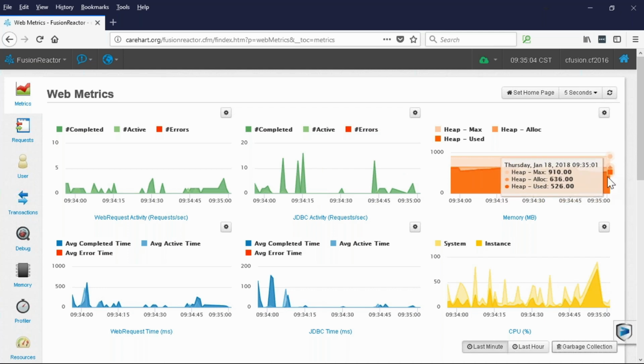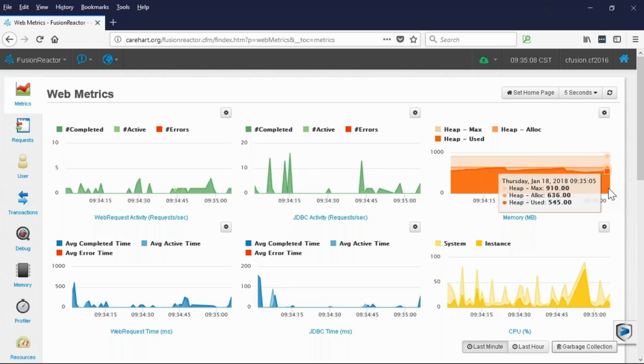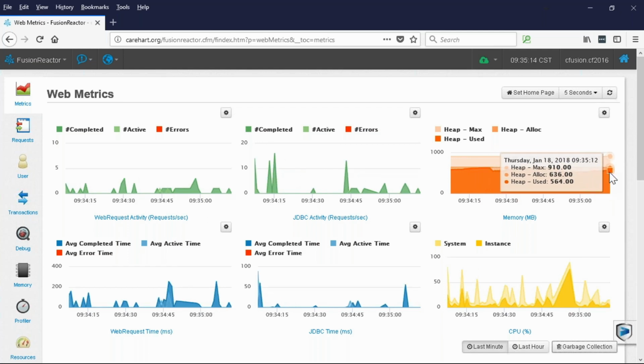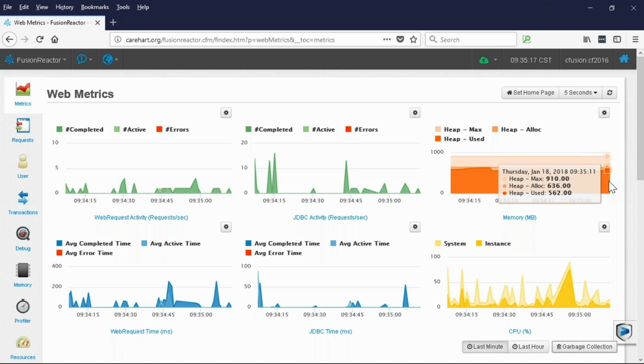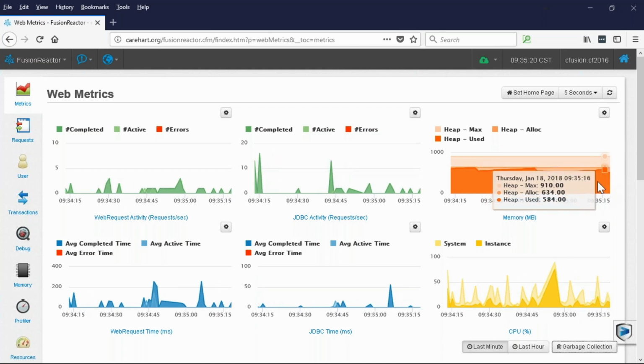Now, I've had other people, I do this all the time with people, and we do that, and it drops down to 10% or 20%. My point is, when you see the memory high, even in the heap, well, first of all, if you do a garbage collection and it only drops a little, then yes, you need to understand, in my case, why is it still nearly 600 meg out of my gig?